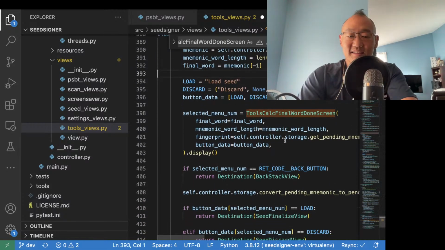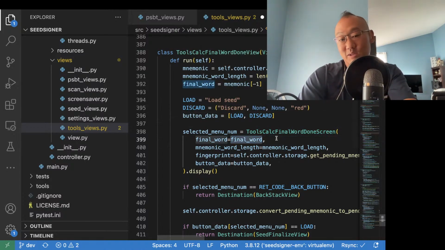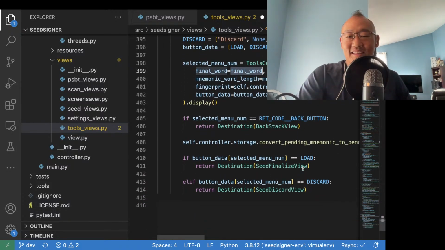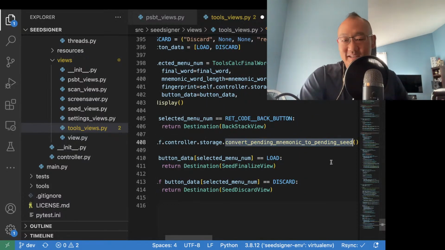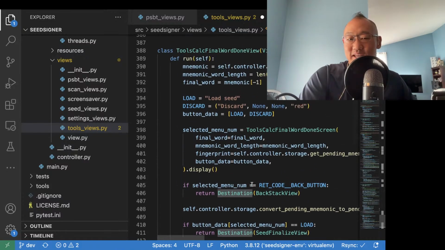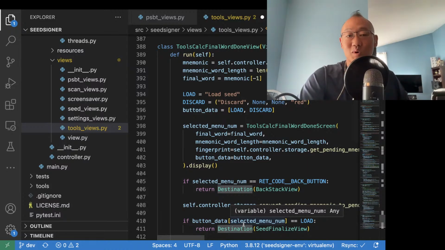Yeah, and so here, it's just setting up the parameters that the screen needs to know about. Like, hey, by the way, what was the final word, right? That's the whole point of the screen, just to pass in the final word. And then once you're done, there's some work to do to convert your mnemonic into an actual seed that you can operate with, and then to route you on to your next destinations. But again, on the view side of things, it's very simple and very short. It doesn't do much because by design, we don't want it to do much. We don't want any of this to get too complicated.